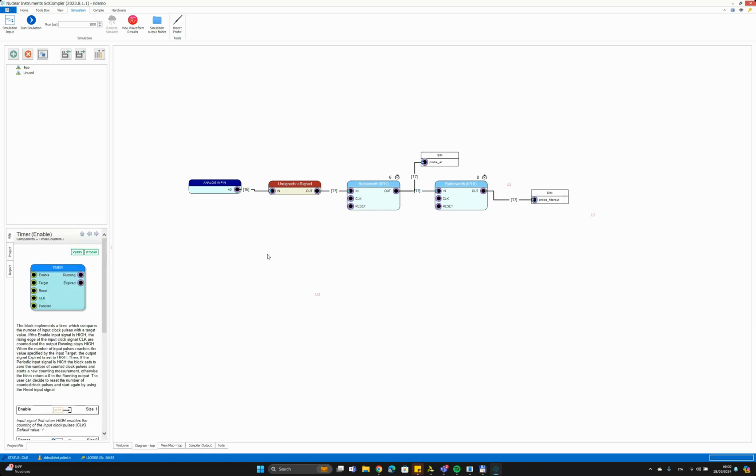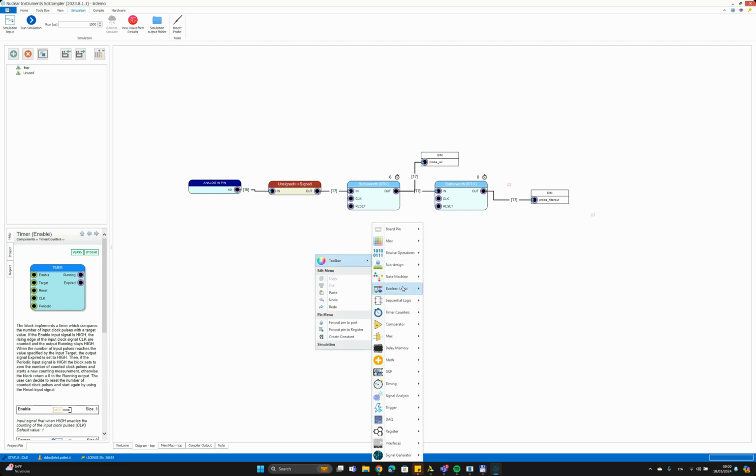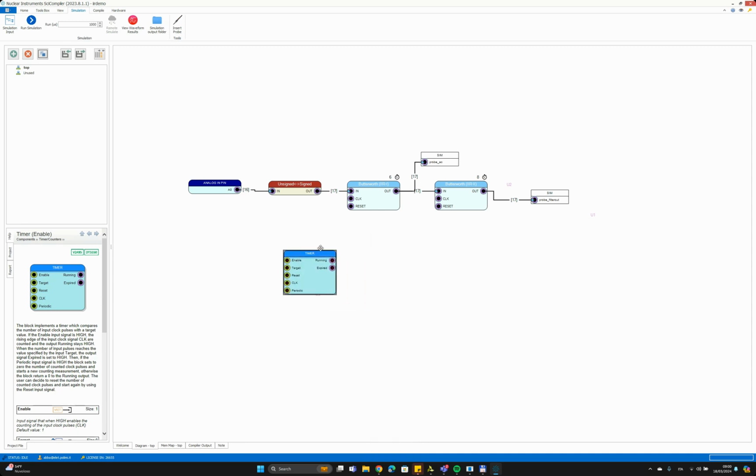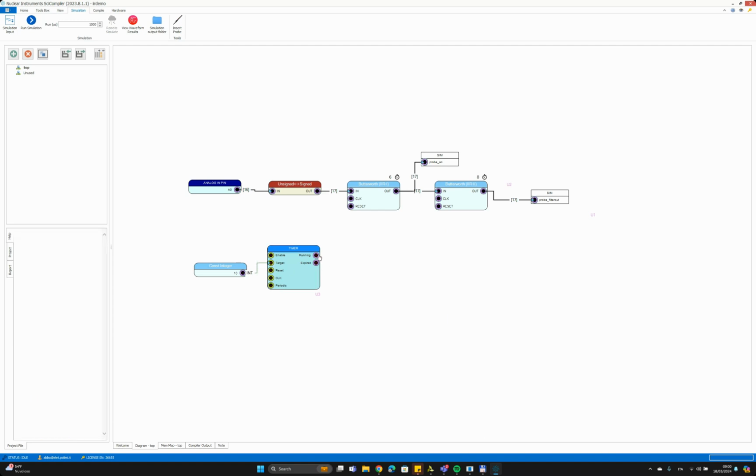Okay, for simulation, we need to drive the reset. Otherwise, we can get unknown numbers, because the simulation cannot propagate random numbers. When the number is not defined at the beginning, it is assigned as unknown. So we need to go to the toolbar, timer and counter, choose timer, enable. Now we create a constant as a target here. 10 is more than enough, so we can get a reset signal. Running can be the reset signal for 10 clock cycles, so we are sure that the filter will be reset and we will not have unknown numbers.